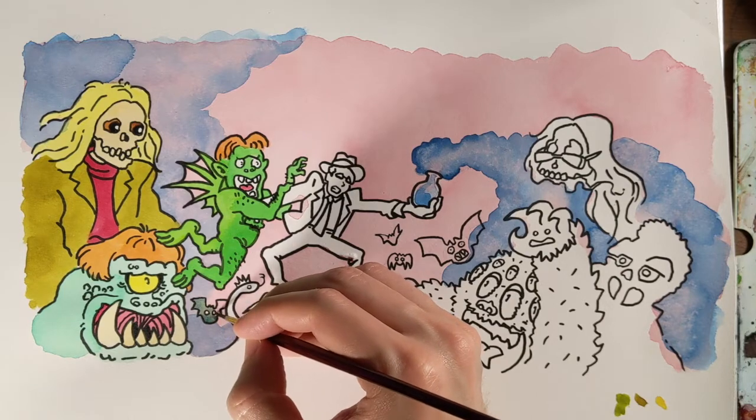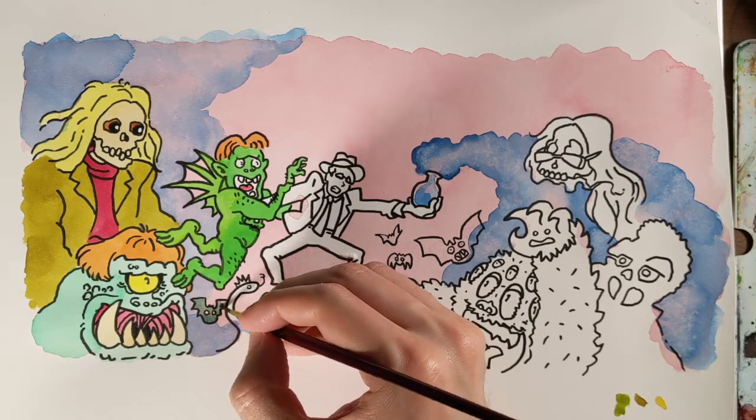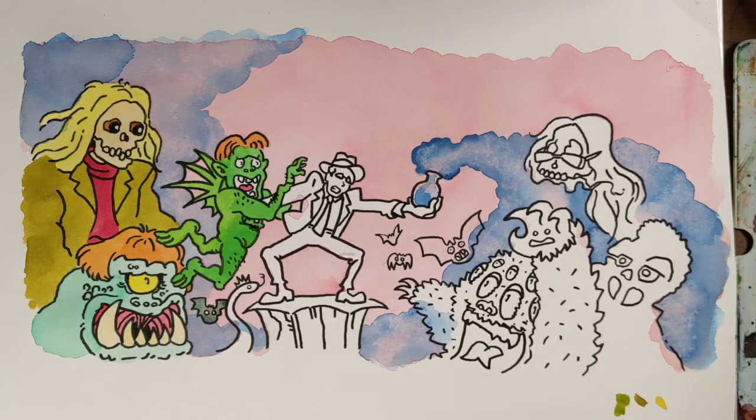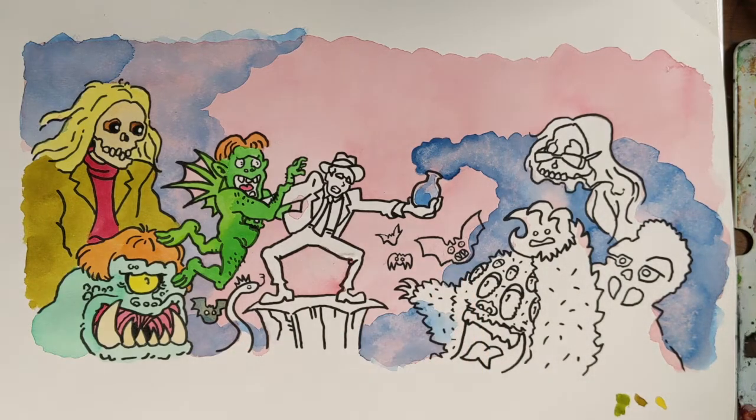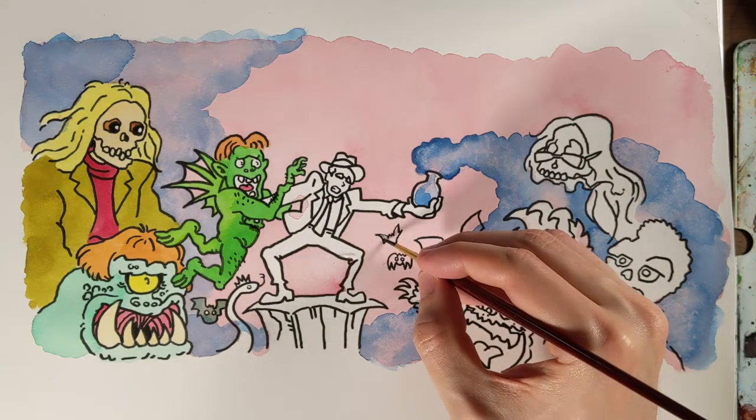And then things that are far away, you really don't want to make the tone too dark. You want to make them more faded. So you just add more water to your color. So that is way in the distance. The cool thing is it'll leave the smoke over it that I did already, and then it will be its own color back there. But then ones that are closer, I'll do a little bit darker. So these ones are far away. You do them light.